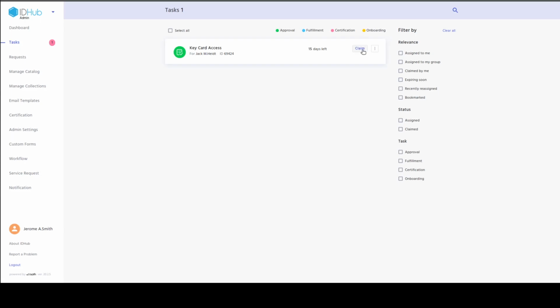And the claiming process is great because it allows multiple access managers to view a rolling list of tasks and to claim a task individually. Once that task is claimed, that task will fall off of that rolling list and allow that manager who claimed the task to work on that task immediately or later in the week or whenever they feel fit.